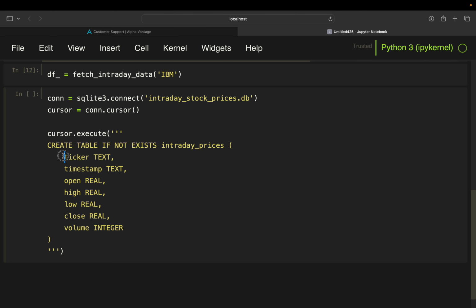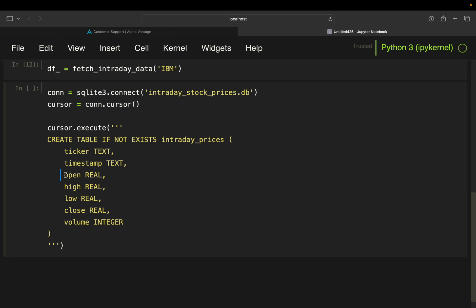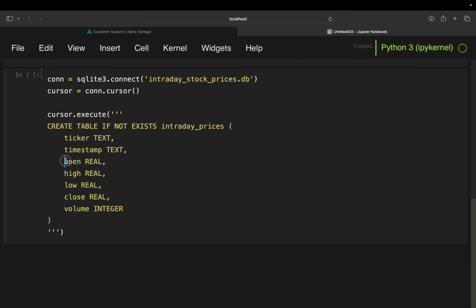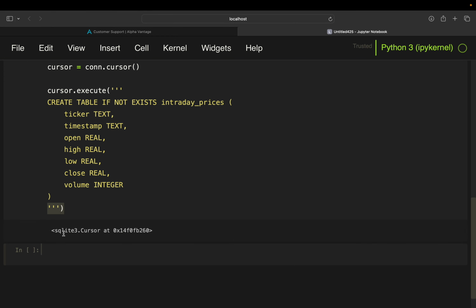And then you have the ticker as a text value, the timestamp as a text value. You can also work with a datetime value here. In this case, I decided for using a text value on the timestamp. Then open as real, high as real, low as real, close as real, and the volume as an integer value, because it's always provided as integer values here. So this is creating a table, intraday prices, in your intraday stock prices database. So let's execute that.